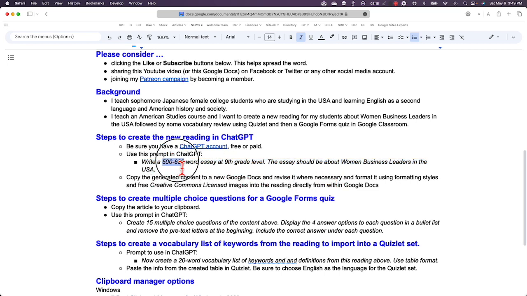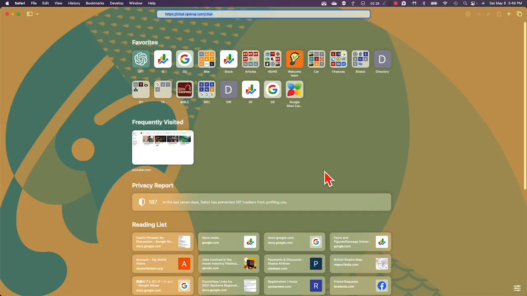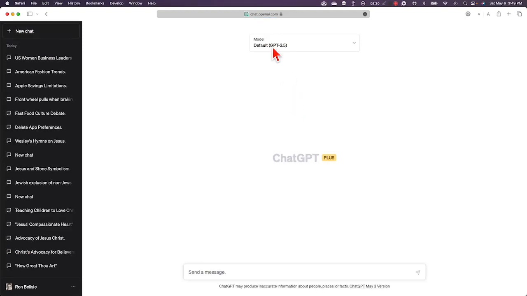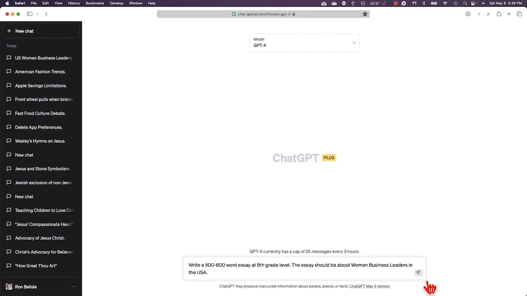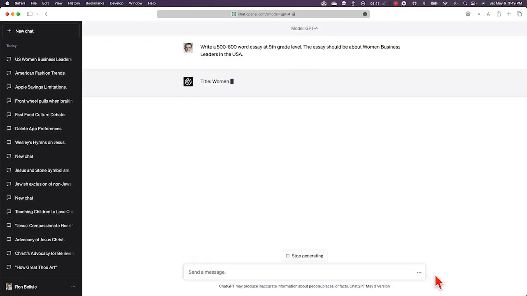You can change the length, you can change the level or omit the level, and you just give it a topic. So I'm going to copy that prompt, go into ChatGPT, go into my version 4, and I just paste it in, and then I click right here, and let's see what it does.